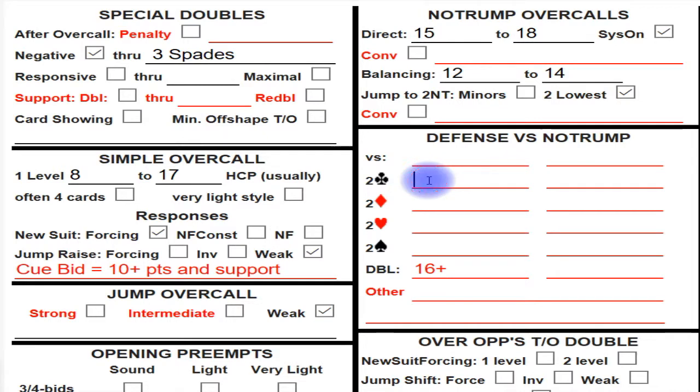There's another simple version of a defense versus their no trump where you get to show both majors, and this is what's called Landy. So Landy just says that two clubs shows 5-5 in the majors. So it shows 5 hearts and 5 spades. And then all the rest of these bids are natural. Diamond shows diamonds, heart shows hearts, spade shows spades. This is a really simple version of a defense against no trump, and it gives you that little edge of being able to show both major suits if you have them. And this is called Landy.